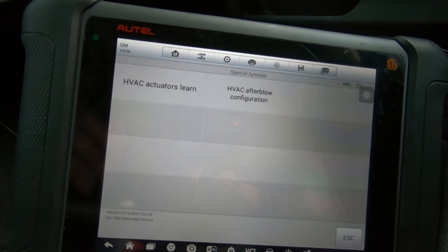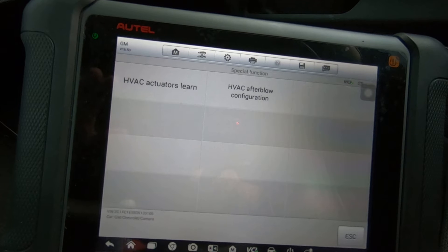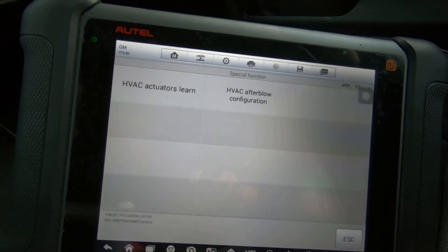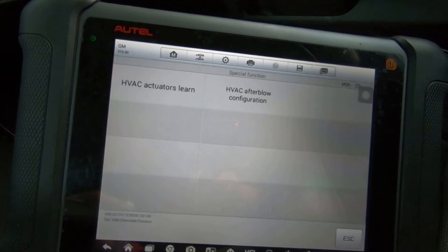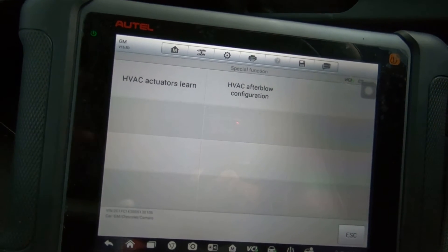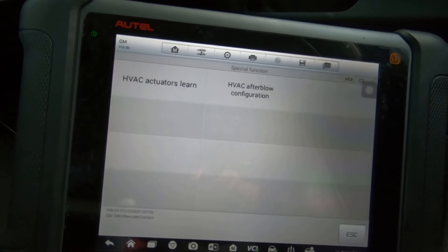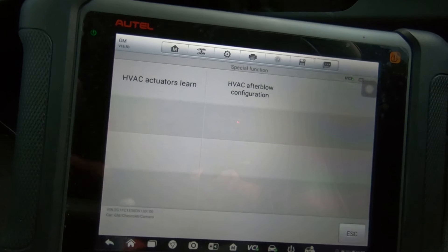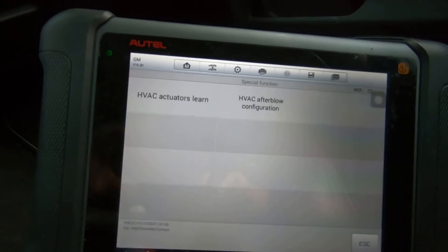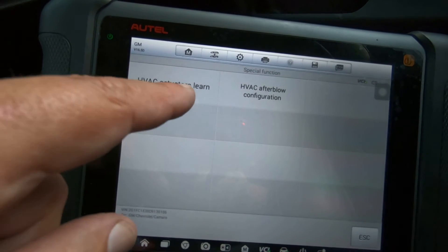It won't put undue stress on the actuator. What happens is it either gets out of calibration or it was off from the factory. The car's computer is supposedly able to recalibrate on its own without a scan tool, but obviously it's not, because I've seen these blend air doors break at about 80,000 miles and up to about 140,000. If you're in between that mileage, it's just a matter of time before your door breaks. So before it breaks, take it to a shop with a scan tool and tell them you want them to perform an actuators learn.